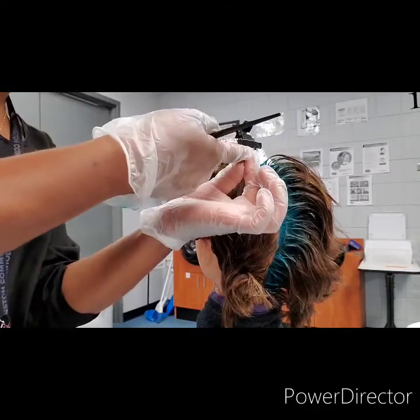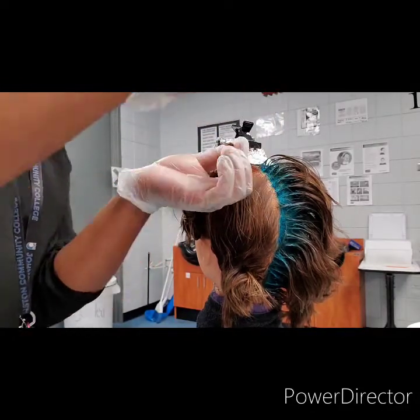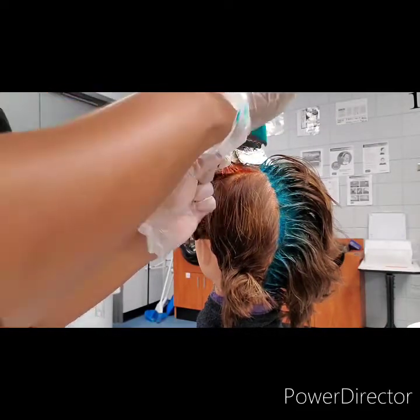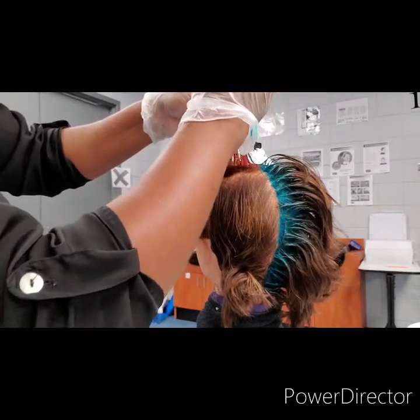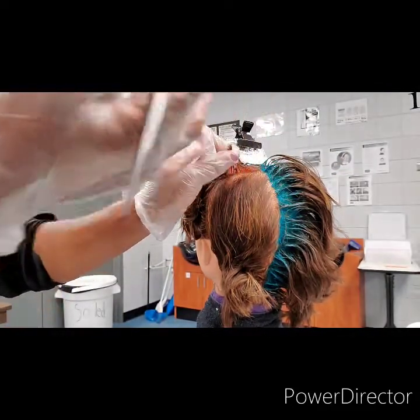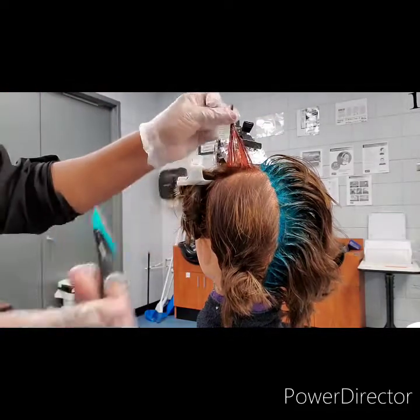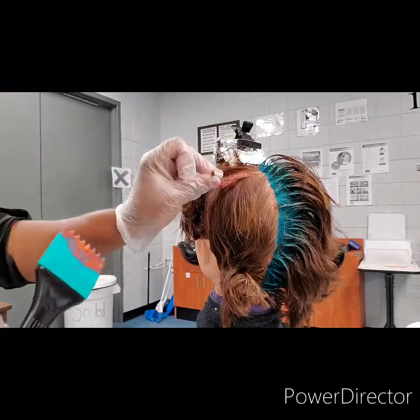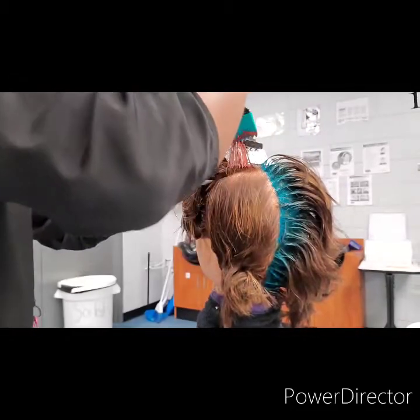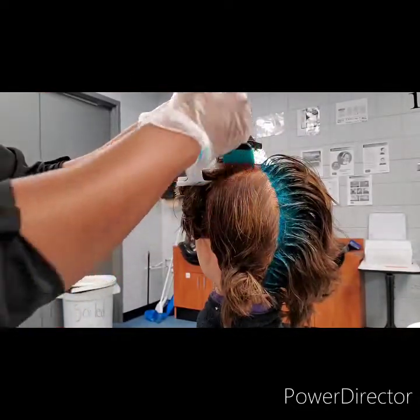I'm going to drag this product down, and I'm going to pinch out one inch so I know not to apply it there. We're not fanning yet. What do you mean by fanning? Going, brushing vertically — like this. No, I'm going down, I'm going with the growth of the hair. Anytime you're applying product it should be with the growth. Here I'm going downward — that's the growth. Always go with the growth of the hair. You want to get that product in there and drag it.